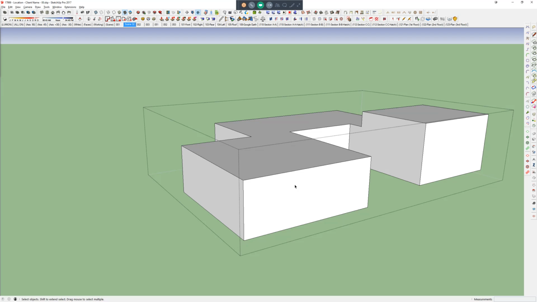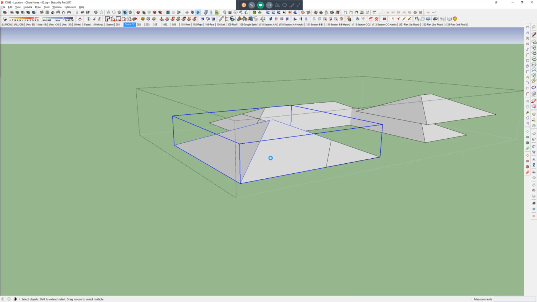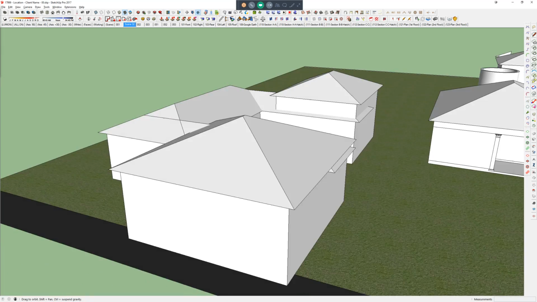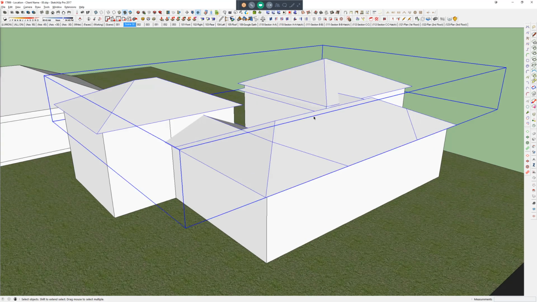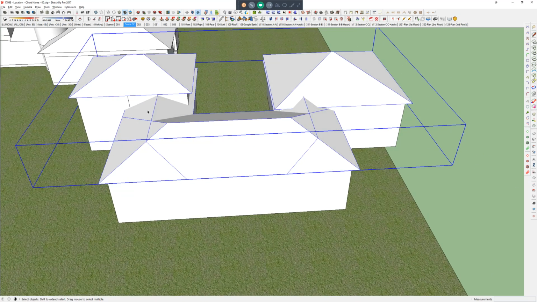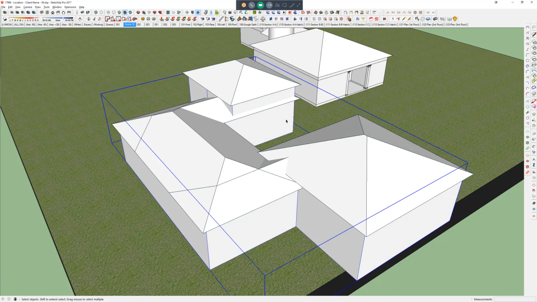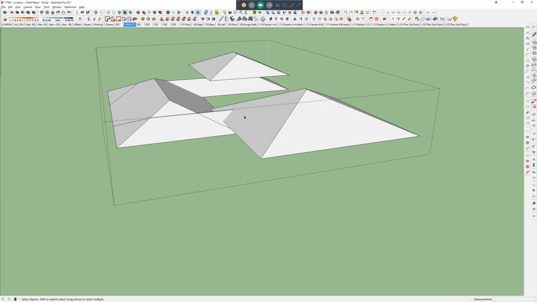And maybe this one wants to match and go up just even 2 feet, so we'll grab this one up 2 feet. And obviously you'll see there's a lot of cleanup we'll have to do afterwards, but even just from a general massing standpoint, you can see how easily we can start to play with this. And you can still see the general pieces. So I still have this connector piece going back here, even though we're ultimately going to get rid of it, and say this is the roof that we want. We really like this.